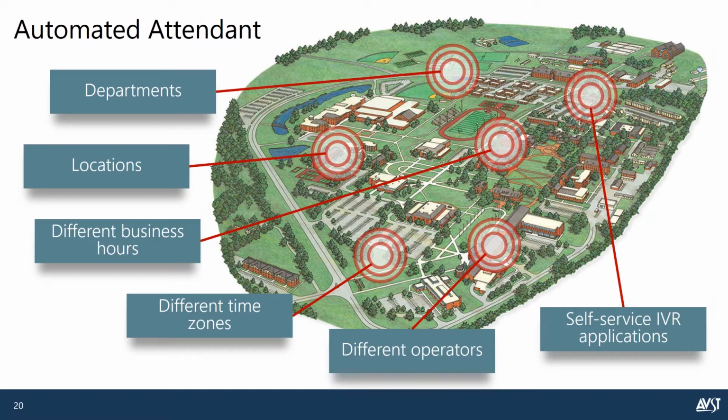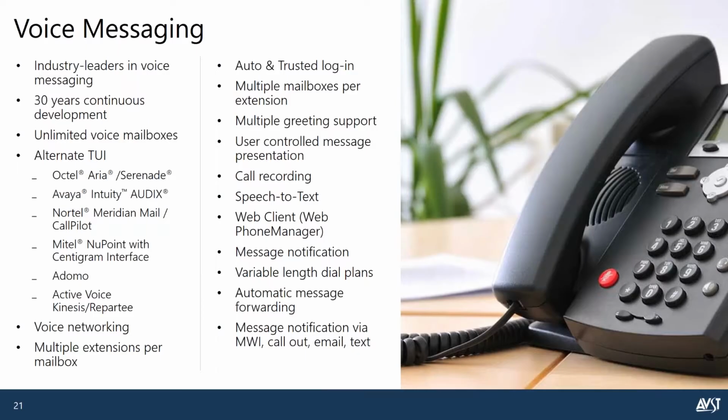In other words, when I hit this particular number and somebody uses a directory and says John Smith, I only want to look at the John Smiths that work at this location. So departmental directories. Also, disambiguation in a speech directory. I have 5 John Smiths. I need a way to talk the caller through that. Or I have a John Smith who is also Dr. John Smith, Dr. Johnny Smith. I need multiple alias names. All of that is a part of our front-end call processing as well.